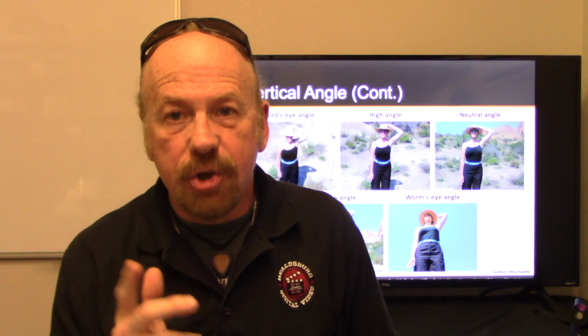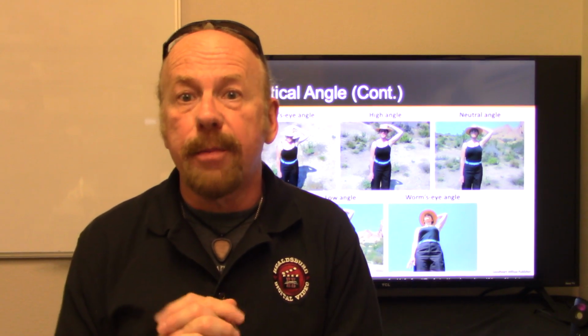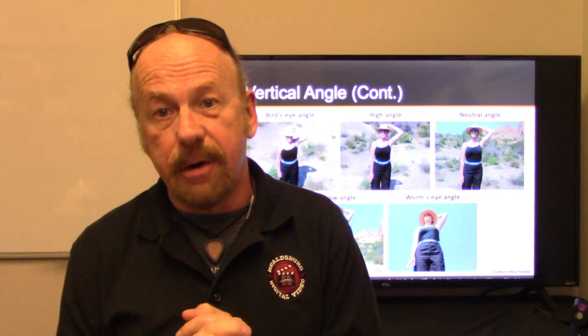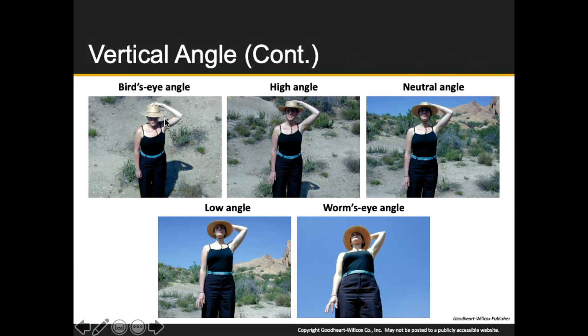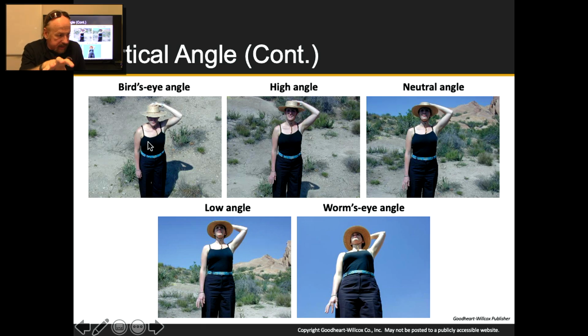Now, in this story, the student knows they're in trouble and they're just saying, yes, I'm sorry, I'm sorry, I'm sorry. Well, that angle right there, when I shoot it at the student and they're talking, I may want to use this, you see my pointer? This angle right here. Looks like the principal's looking down at them, okay, looking down from the top, all right? Submission, it makes them look smaller. Now, look at this exact same person, exact same location, change the angle to this worm's eye view. You're looking up. See how it makes the person look bigger? So I might want to shoot the principal in that situation really big, okay?